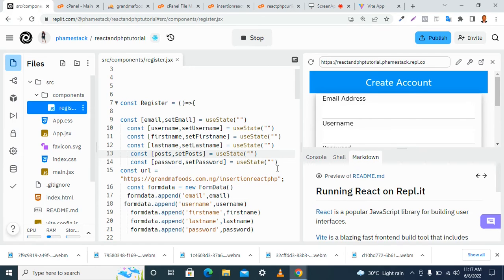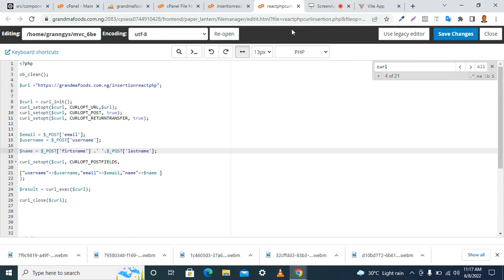So I think we didn't use the URL we just created. Let me quickly correct that. We're using the previous file that we used the URL.